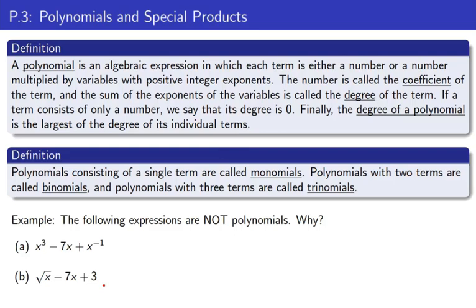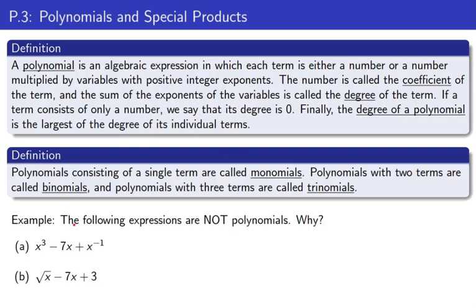When we're talking about a polynomial in general, the degree of the polynomial is the highest degree among all the different terms. Then we've got some other terms here. We've got monomials, which consist of one term in the polynomial. 2 terms are called binomials, and 3 terms are called trinomials. We'll just use these terms in practice, so make sure that when you hear them, you know what they mean.